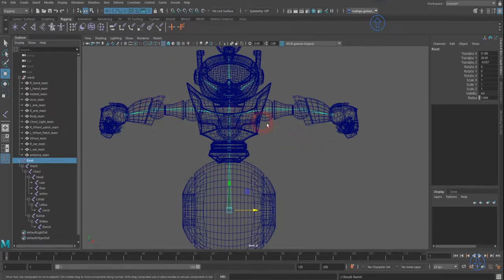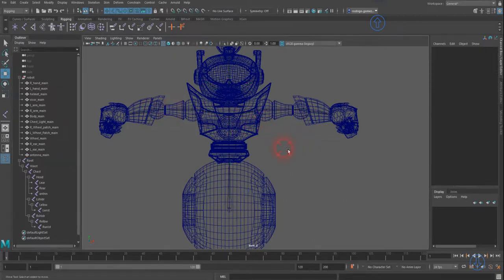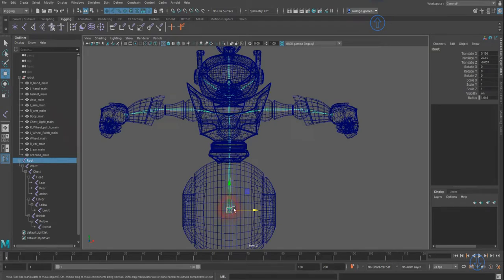I'm ready to have my character bound to the geometry, but there is one extra consideration, and that is that this joint here is going to move my character in all directions when he's animated, but the wheel cannot be attached to that because I need the wheel spinning separately.